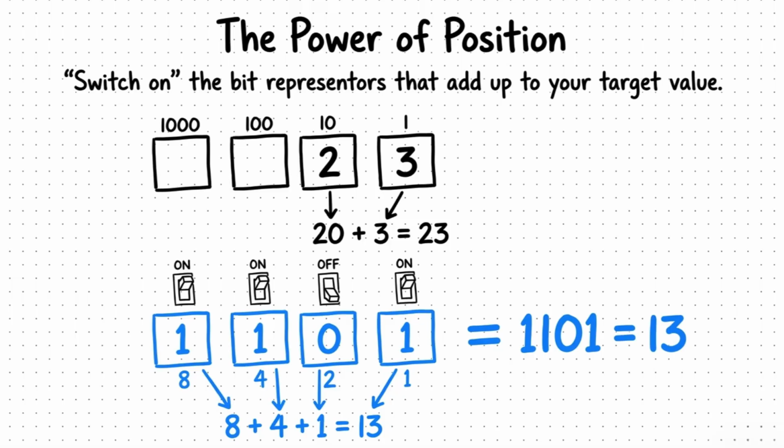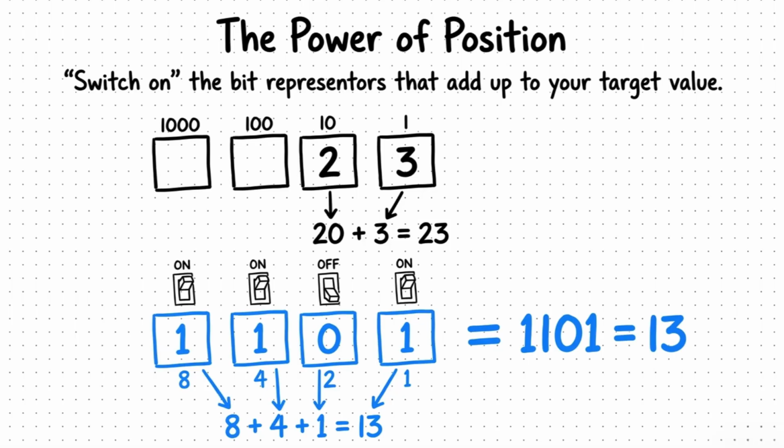Binary number system or base 2 number system works the exact same way, but it uses powers of 2 instead of 10. It follows the exact same logic and uses only two digits, 0 and 1. Instead of powers of 10, each column, which is also called a bit representer, is a power of 2. That is, instead of ones, tens, hundreds, we have columns for 1, 2, 4, 8, 16, and so on.